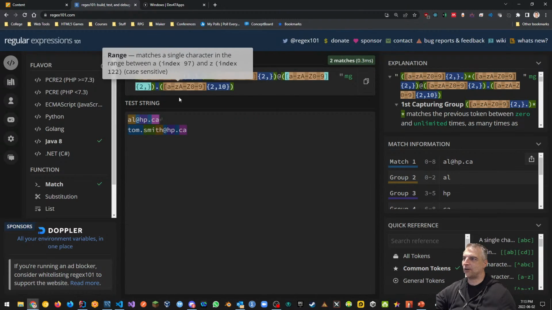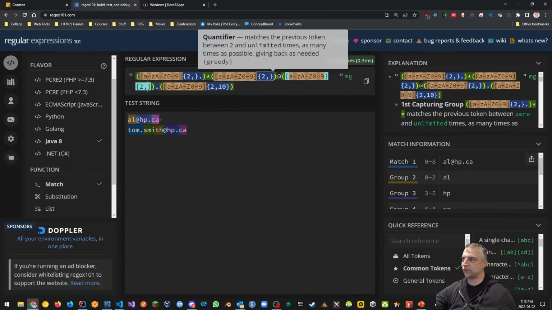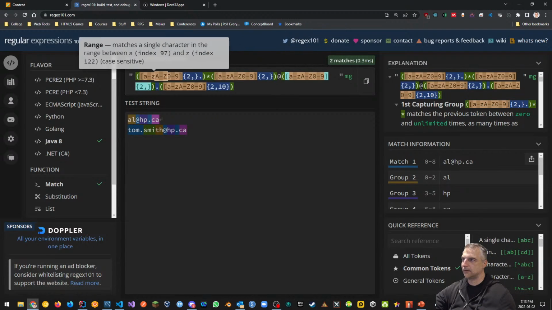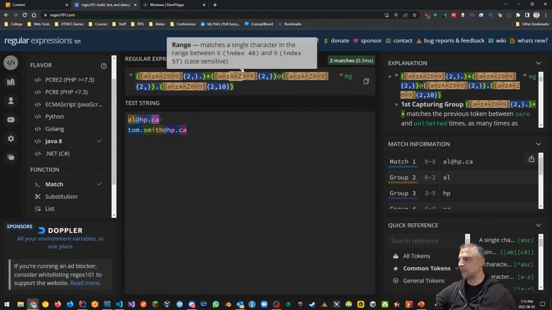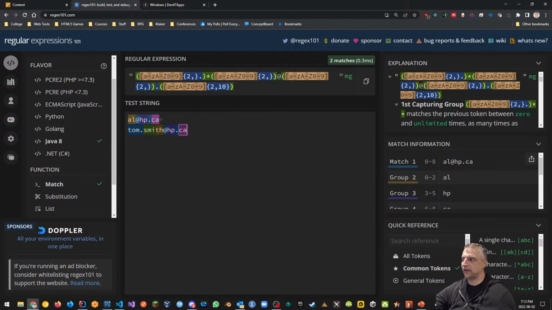Again, this may not be accurate because there might be limitations on how long my actual email address can be, right? But the more limiting we are, the more exclusive it is as well. So that's tomsmith.hp.ca. But we can put other things too, like Joe5 at hp.ca. That also computes, Joe5, right? Or Jojo.joe at hp.ca. That also works, right?